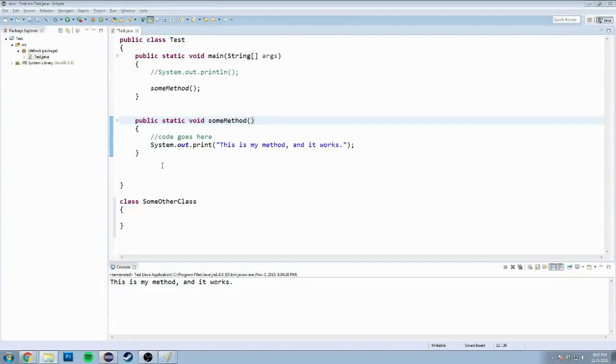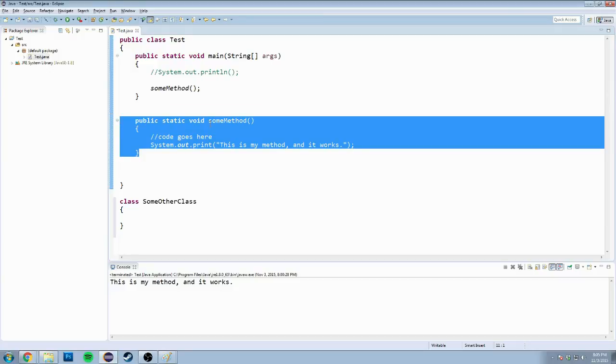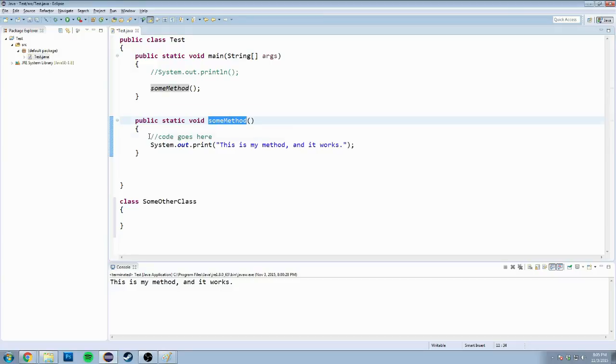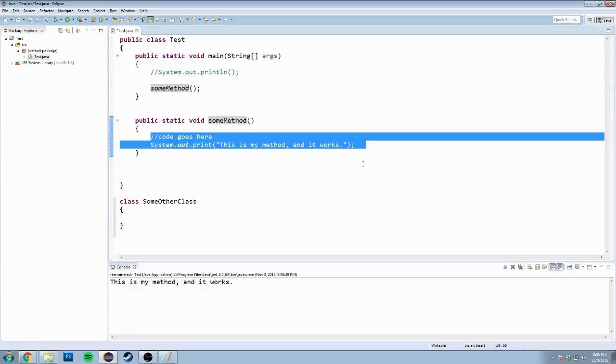So where do we go from here? We have this method. We're simply able to call it by its name and it'll do some code. That's a powerful idea. We can make as many methods as we want, as many recipes as we want. We can make small ones and large ones, and they'll make the computer do something. That's a pretty cool idea.